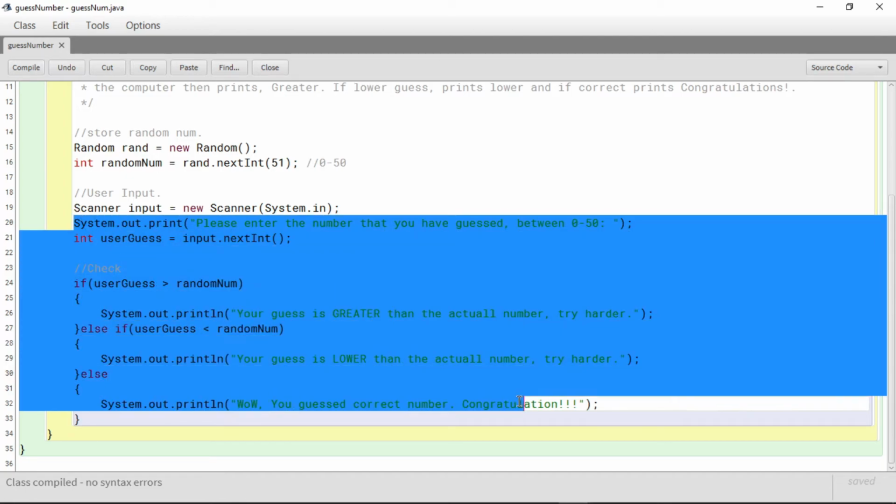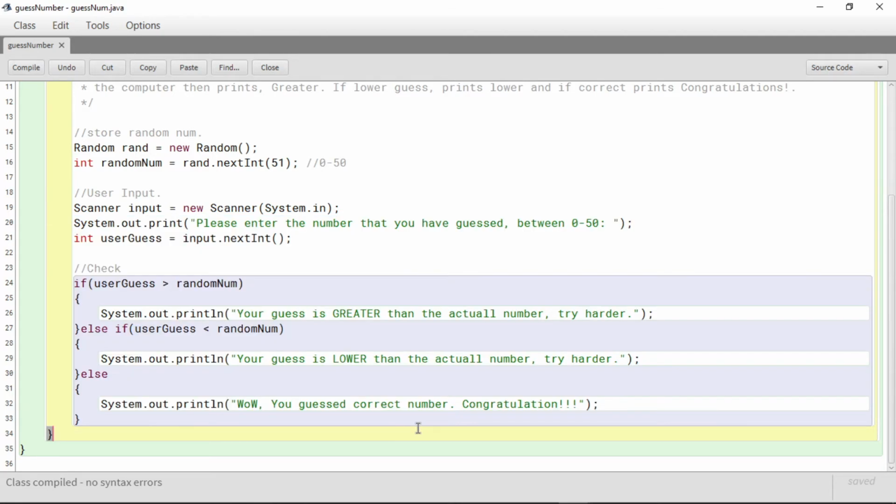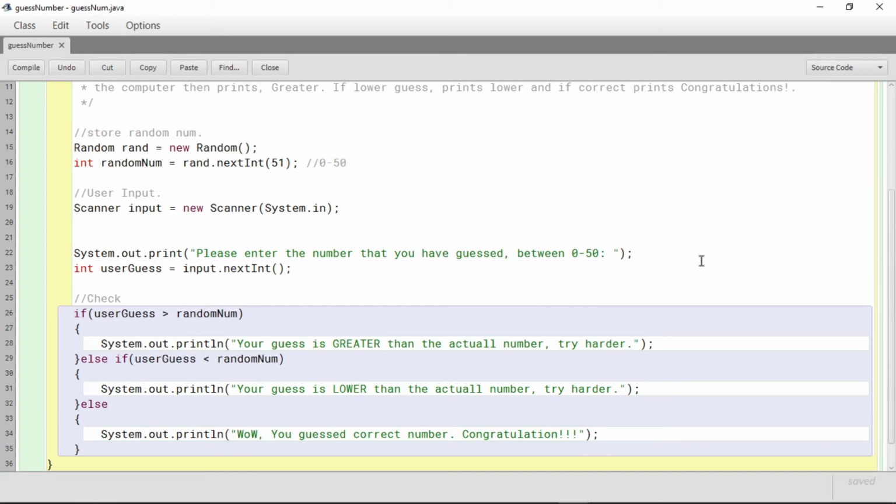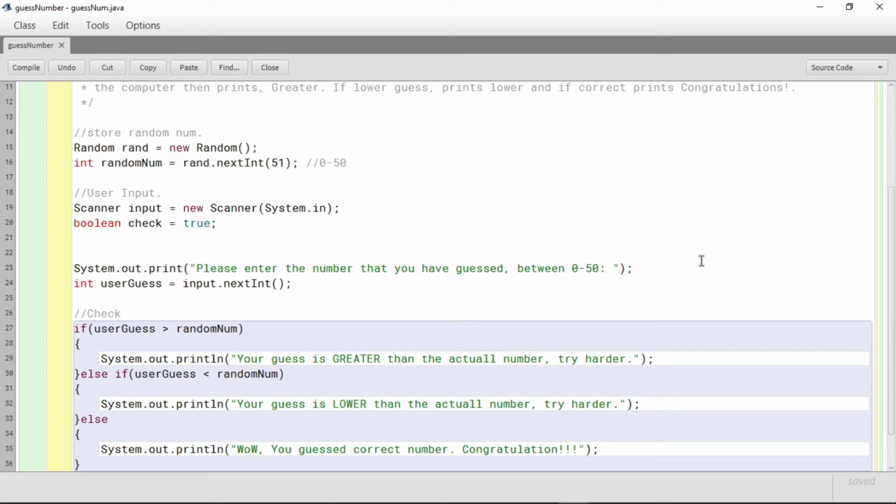We need this code to loop unless a correct guess is entered. To do so, we will add a Boolean variable named check which is equal to true. Now we will write a while loop. It will loop unless the check variable becomes false.